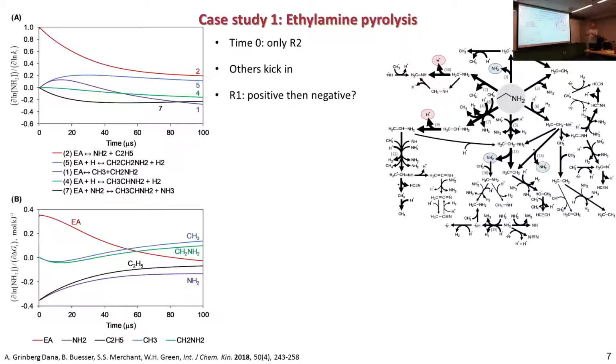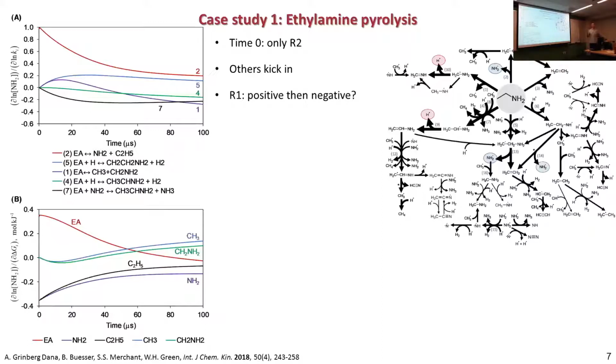How does that apply to our example? Let's try to follow it together. Here's reaction number 1. So that's the CC scission, again a reaction that doesn't involve NH2. That's okay. So at first, let's try to explain that. Why will increasing the rate of reaction number 1 lead to a higher concentration of our observable NH2? What does reaction number 1 do at early times? Where does it lead? Formation of what? What's important there? It's colored in red.